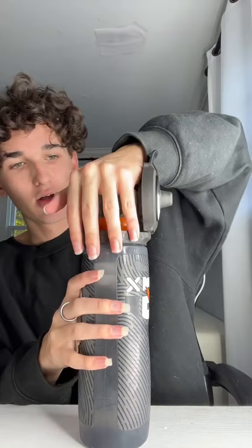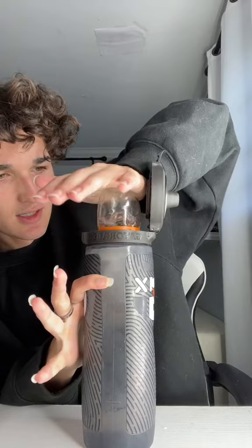You guys are probably all wondering what this new Gatorade LED light bottle is that just got released, so I'm going to show you guys how it works right now. First we're going to open it up just like this — like the normal pod one — we're going to take our pod and put it on the top. Now before I show you guys what happens, hit that red plus button so you never have to wonder how something works ever again on TikTok. Hit the red plus — alright, here we go, three, two, one.